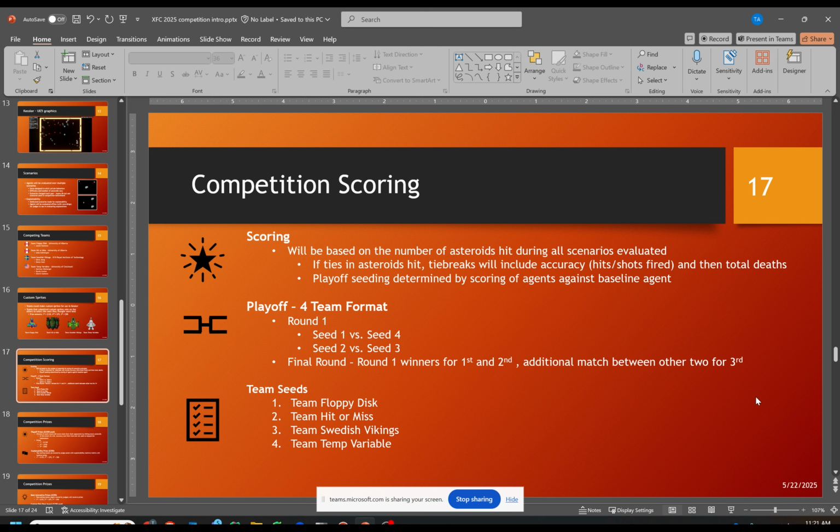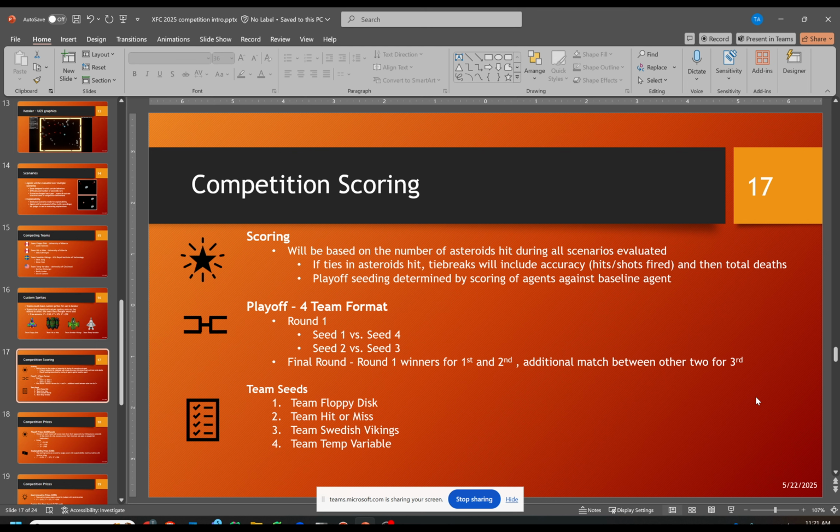Prizes. Our prize pool has been variable over the years, and it's been somewhat hard to secure, but we were able to secure funding again this year for prizes, and the total pool was back up to $3,000. We have a $2,250 pool for the actual winners of the playoff competition itself. So this is only based on who wins the playoff. For first place we have $1,100, second $750, third $400.